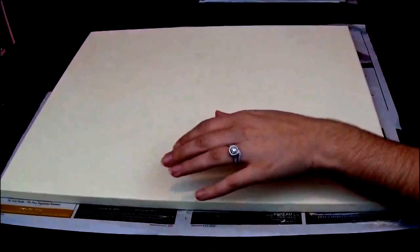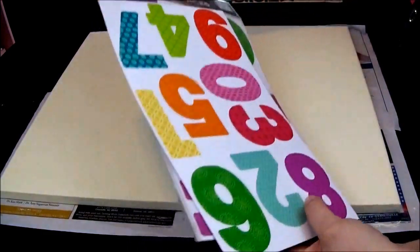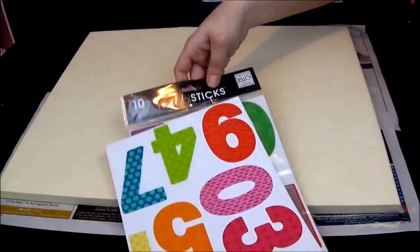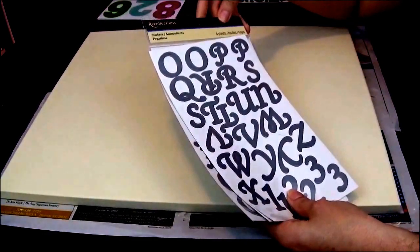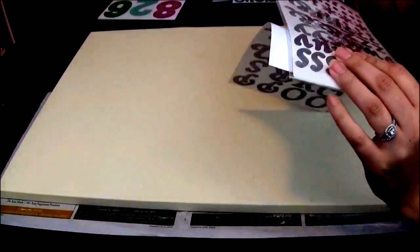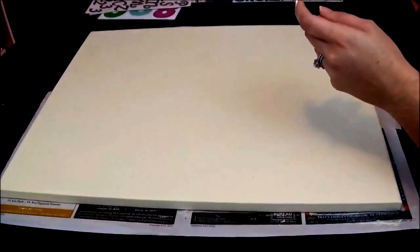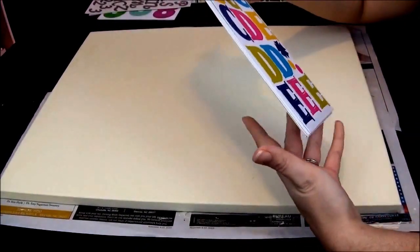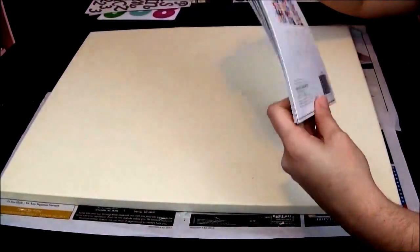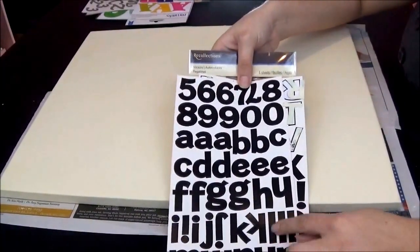So you just want to start placing your numbers onto your canvas. The numbers I am going to be using are these big numbers from the Mambi Sticks, Me and My Big Ideas collection. Also using the numbers from the Recollections stickers. Doesn't say what they are, but that is how they look. Also going to be using numbers from the Remarks collection. I think these are from Hobby Lobby. No, maybe they're from Michael's. I can't remember. These are all from Michael's or Hobby Lobby. And then I'm also using numbers from this Recollections font.